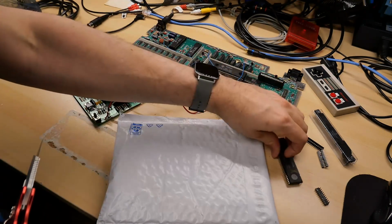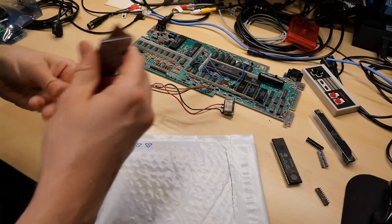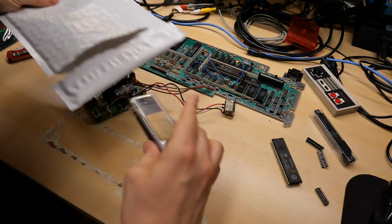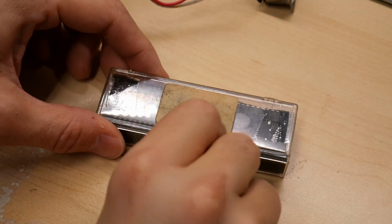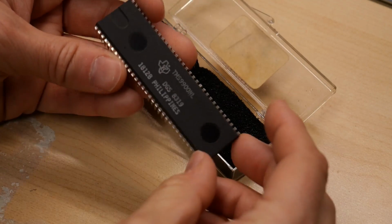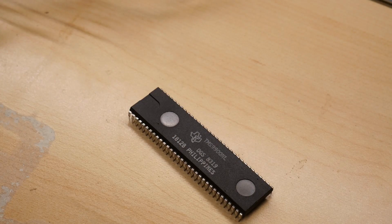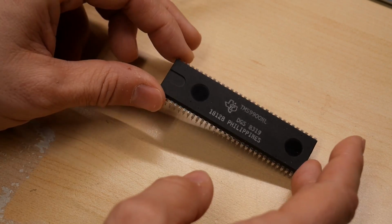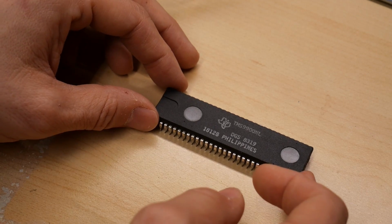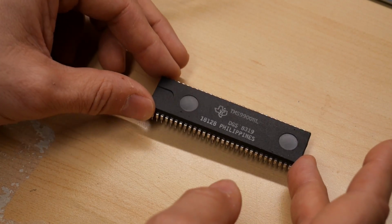In fact, it was from the same place I ordered the dead CPU. I went on eBay, and I ordered another CPU. So now I've bought 2 CPUs for this computer. And there it is. I mentioned to the eBay seller what happened to the original CPU. I told him that it got killed accidentally with excessive voltage. He told me that he is well aware of that problem. And when he personally adds sockets to his TI99, he goes through and checks everything with a microscope to make sure there's no bridges because of the lack of solder mask. A very common problem, it seems.